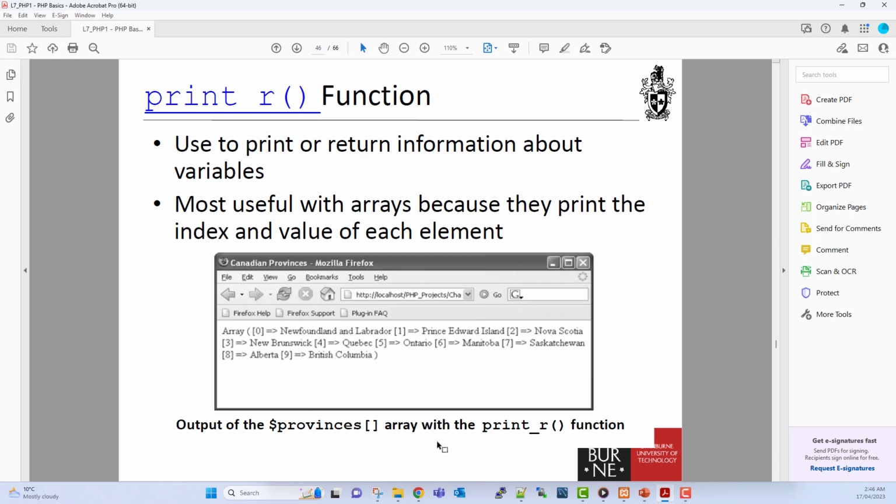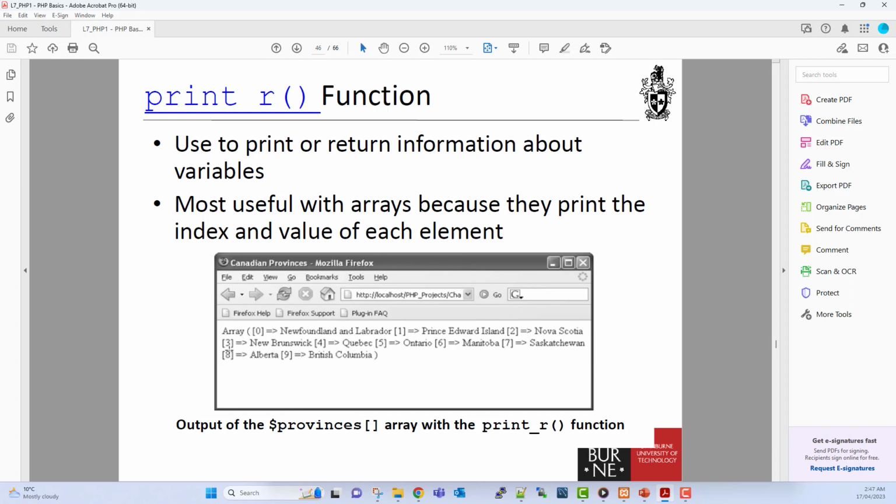If I want to find out the index and the value of each element, I can use the print_r function. It returns information about the variable, and it is mostly useful with arrays, printing the index and the value of each element.